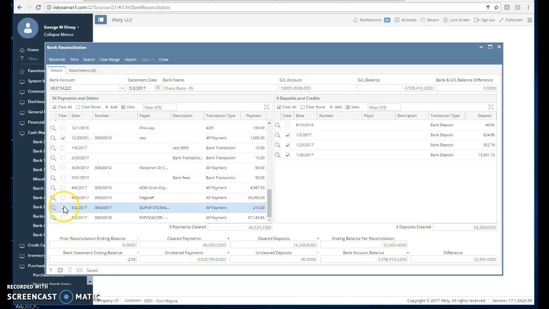So I can put my ending balance and reconcile those checks if I want. So if my ending balance was 210 and only one check cleared, that would allow me to process that transaction. And basically what this allows me to do is pick any transactions I've cleared. So you've seen the process actually bring it from contracts right to the final step where we would reconcile our bank account.